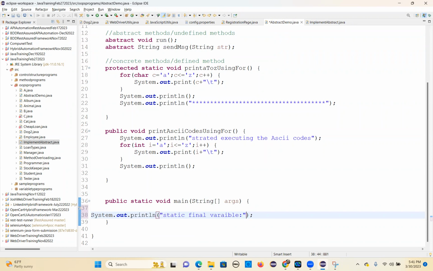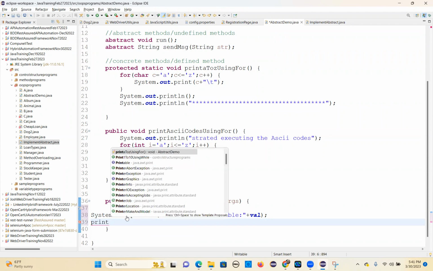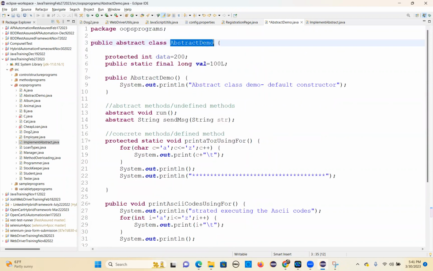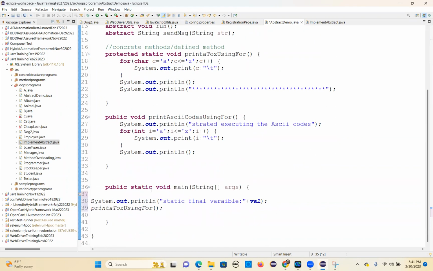So what is a static final variable? Well, directly I can call it. I can call the static method, print A to Z alphabets. But I cannot create an object for this class. So ADOBJ equal to new ADOBJ.